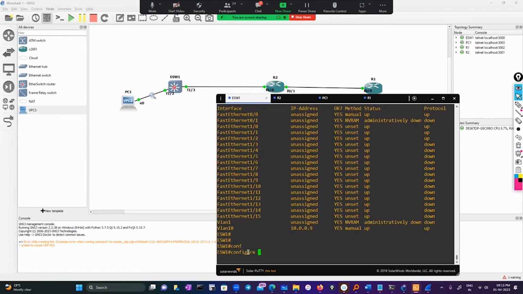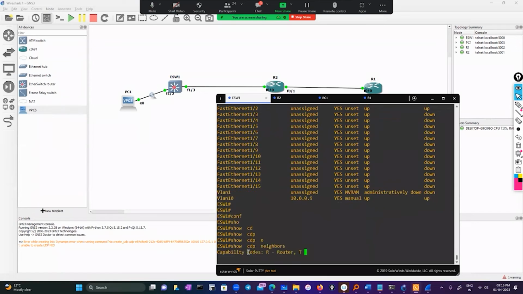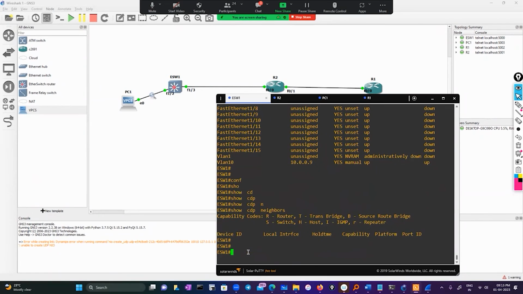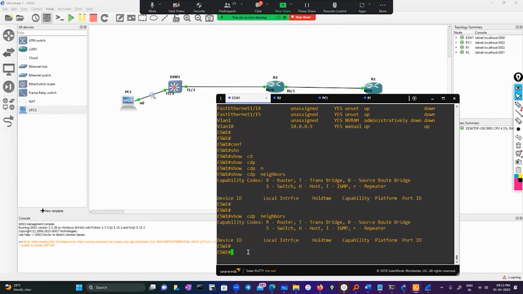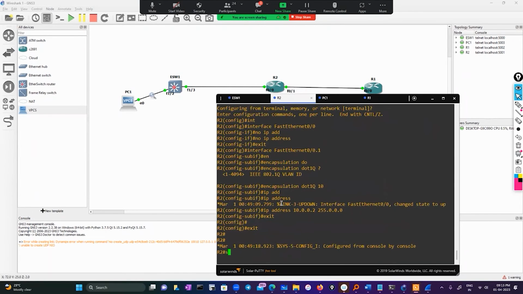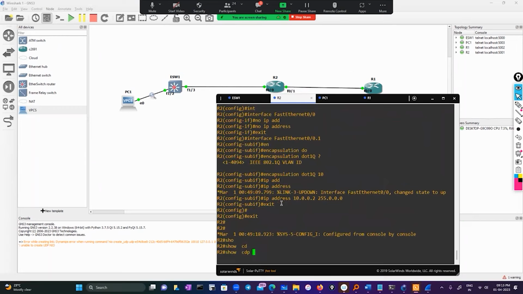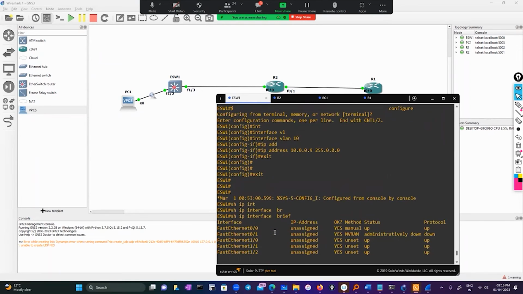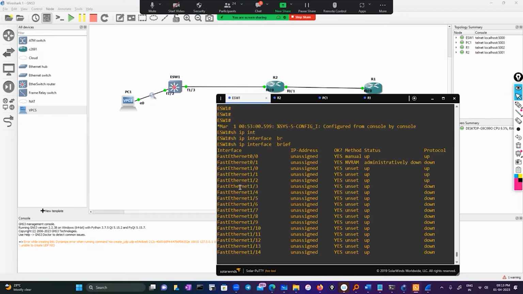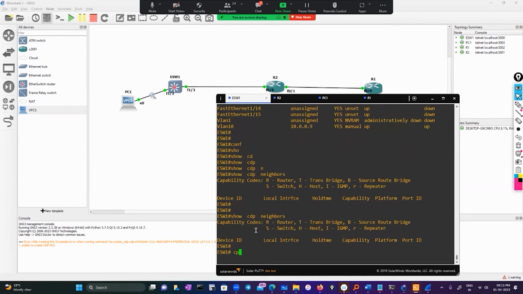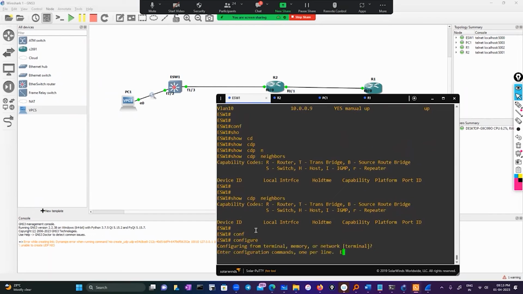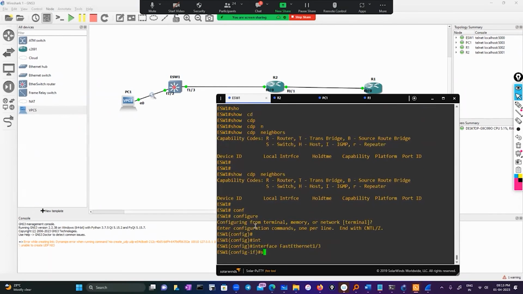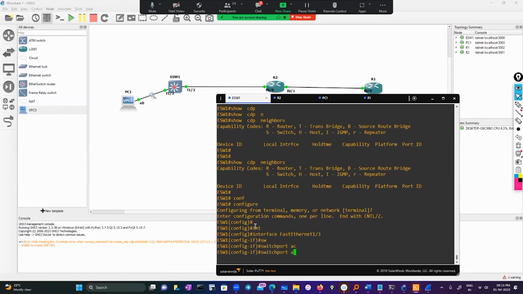And I have to make this port a trunk. Only test. Switch port access, sorry, switch port mode trunk.